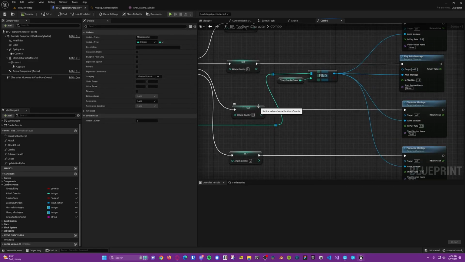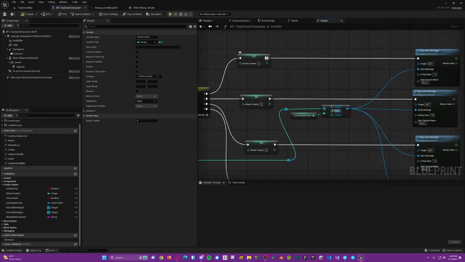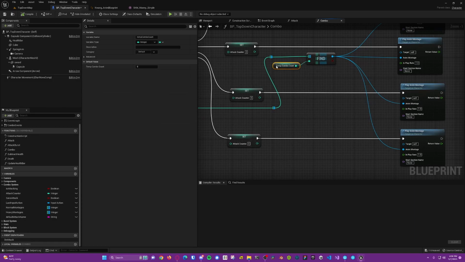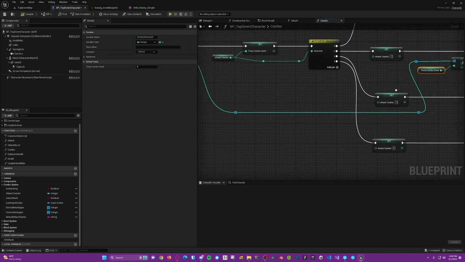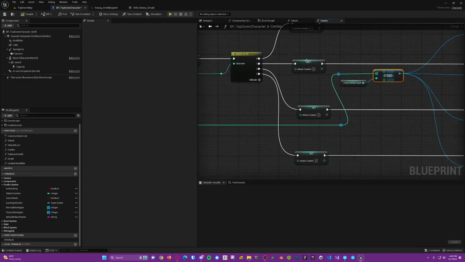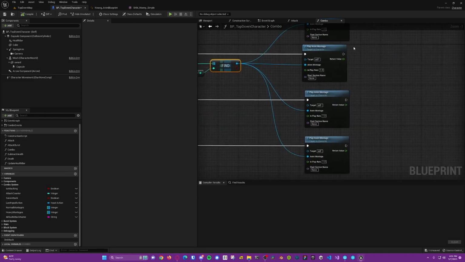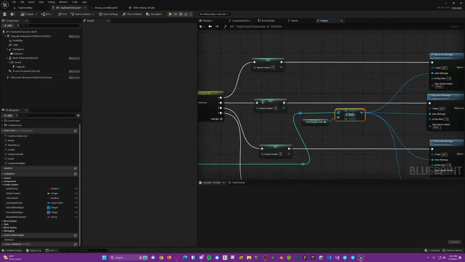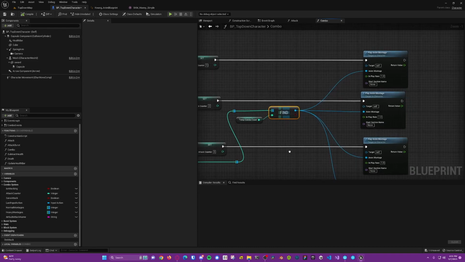It sets the next integer right before that. I had to make a temp to be able to call the actual current, because I believe it plays the montage, and if I tried setting the integer after, it just wouldn't do it.